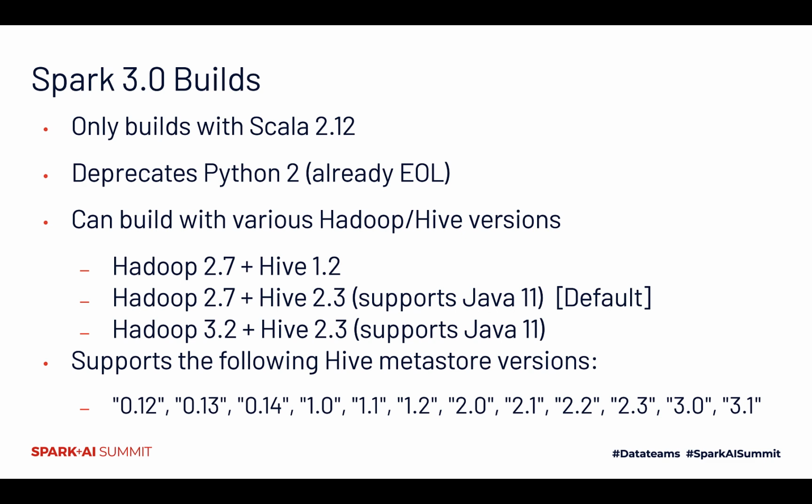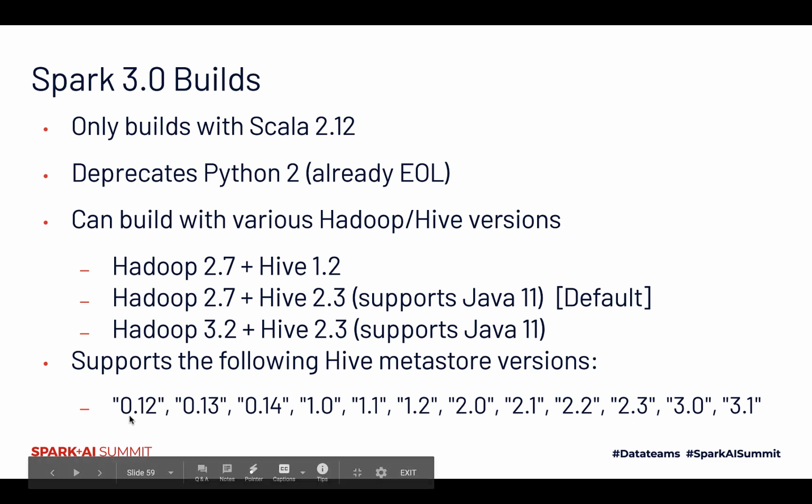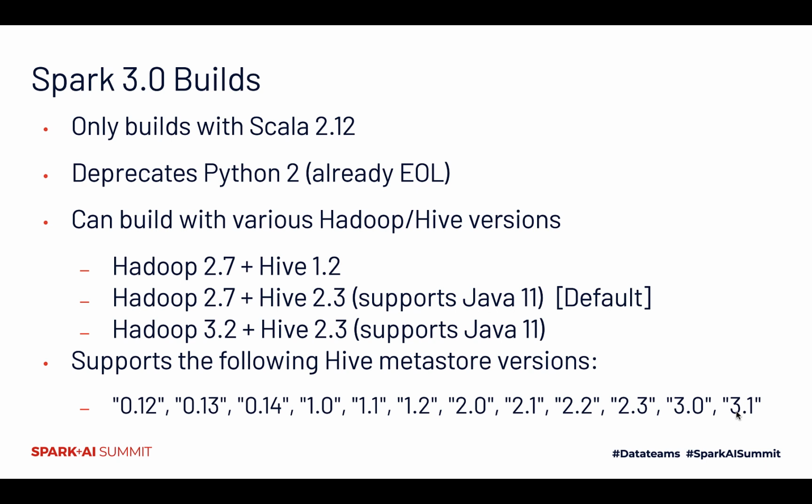Another big change in Spark 3.0 is that we're deprecating our support for Python 2. Well, Python 2 was already end of life. If you haven't moved to Python 3, you really should consider doing so. The other item that's really worth calling out is that Spark 3.0 adds support for a lot of newer versions of Hive and Hadoop. So we can now support some of the newest versions of the Hive Metastore, including Hive Metastore version 3.0, which should improve your ability to integrate with other products when using Spark.